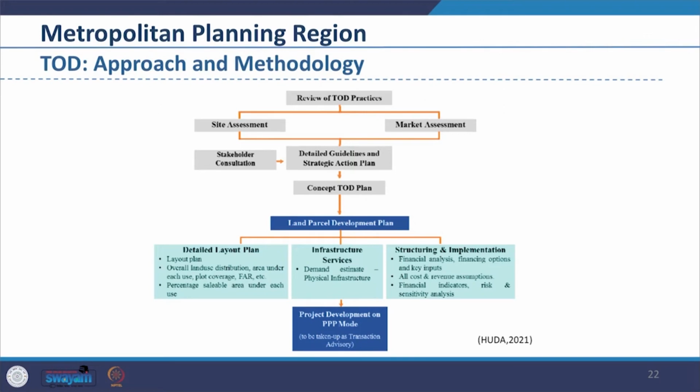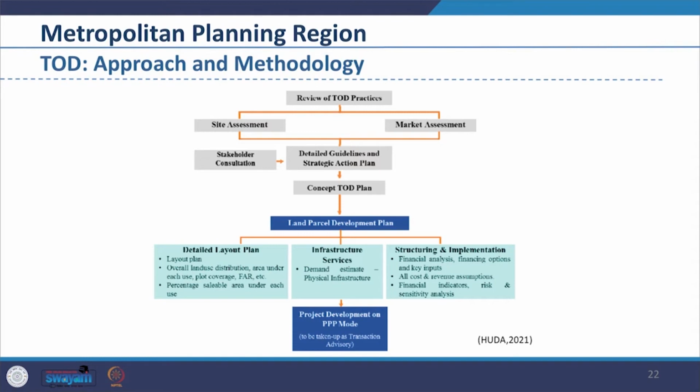Based on all these things, site assessment, market assessment, detailed guidelines and strategic action plan, and stakeholder consultation, the concept of TOD plan was prepared. Based on this concept of TOD plan, land parcel development plans, the LPD plans, were prepared. These LPD plans had a detailed layout plan, infrastructure services, structuring and implementation details.